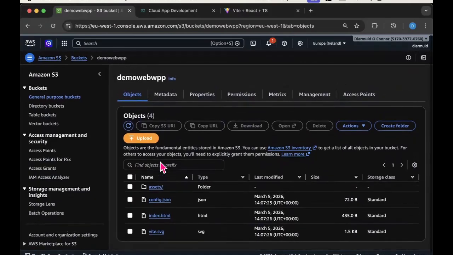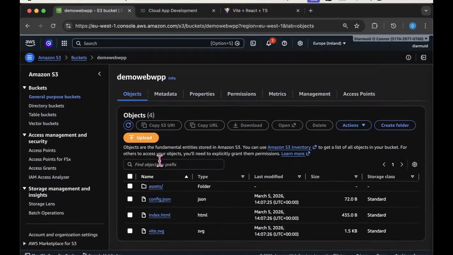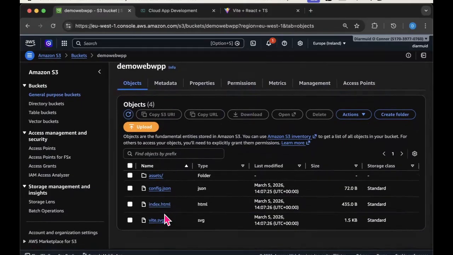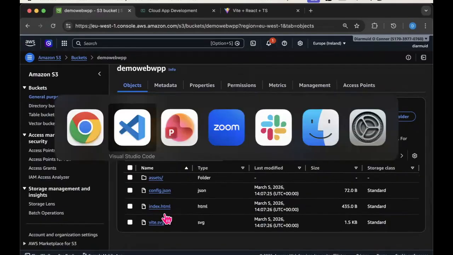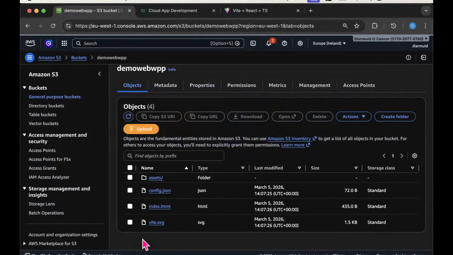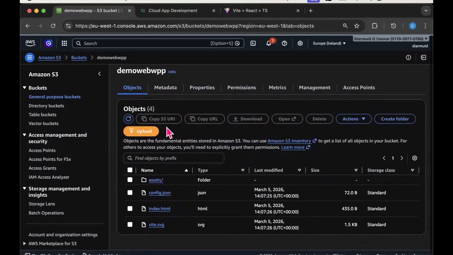Don't think it has deployed yet, but that's okay. Okay, it has deployed, so it should be there now at this stage. Do a refresh.